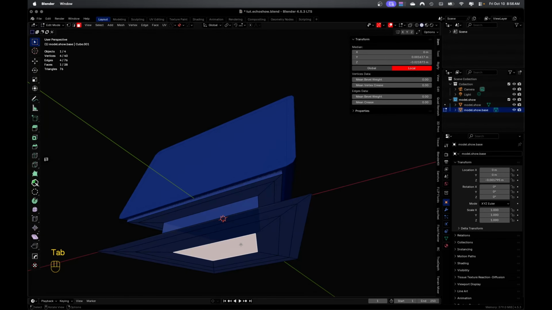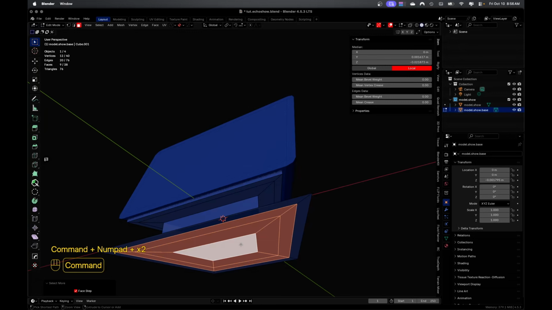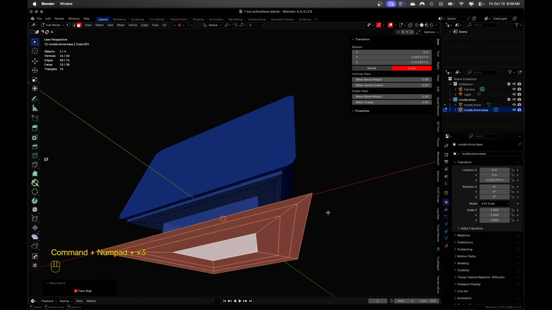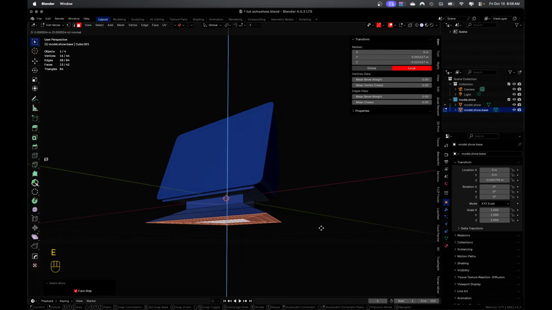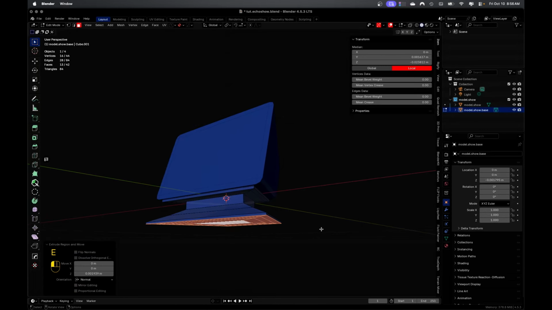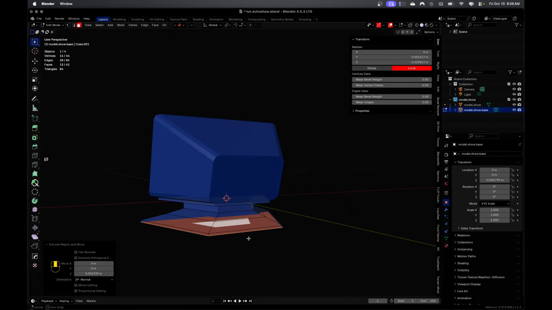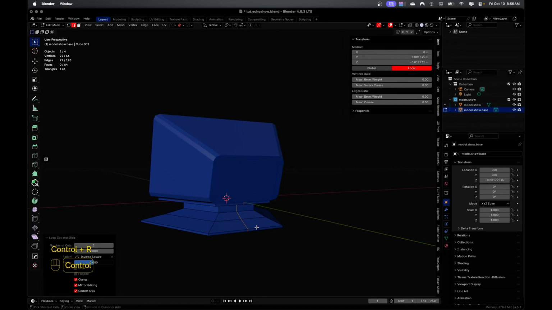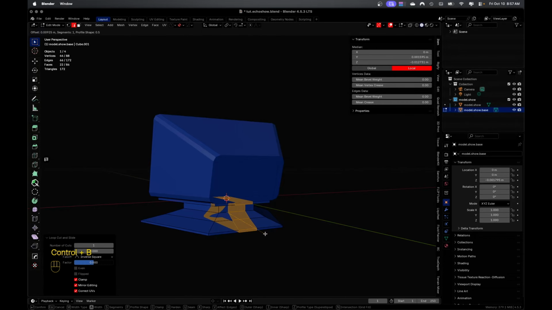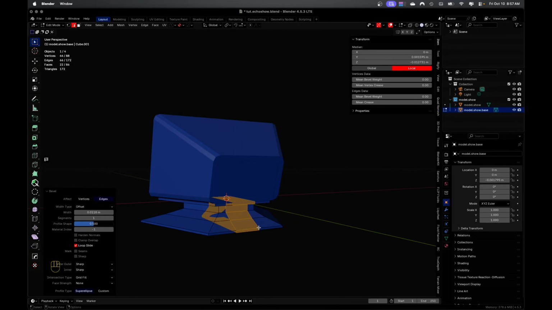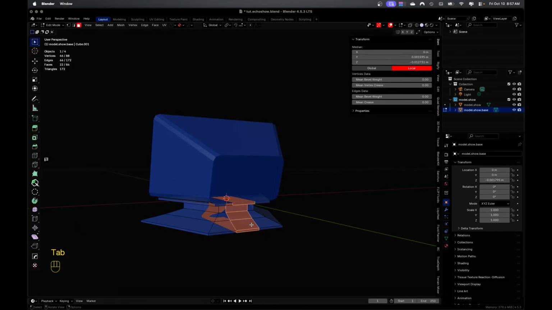So we're good there. Now I'm going to come back into edit mode and grab all of those faces at the bottom, and then I'm going to extrude it down again, and that's essentially going to be that little lip that makes the bottom of that stand. Now I'm going to bring in a loop cut. I'm going to scale it out because this is going to be the opening for the data port or the charging port on the back.